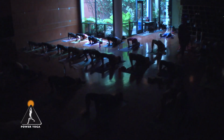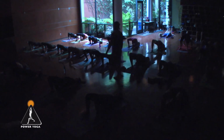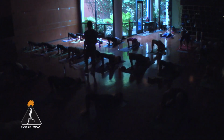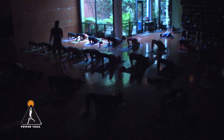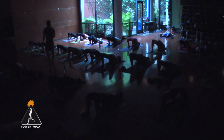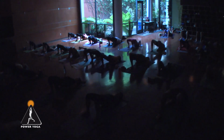The breath here is the medicine of the practice. You really got to think of it that way. You're writing your own prescription in a sense, and all the poses offer something different. Back bends are all about energy, more about releasing energy that's already in you than gaining new energy. And if you know you're going to go into a deeper back bend, now would be the time. If you don't know how, let's save it for a sunny day.